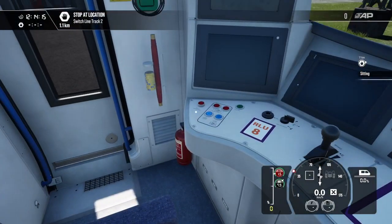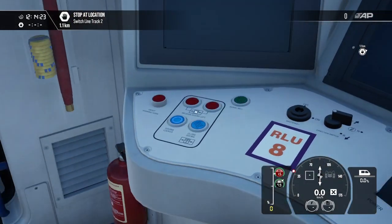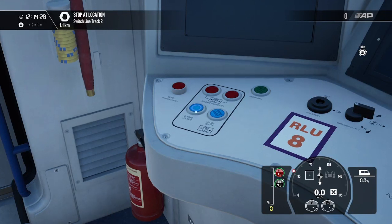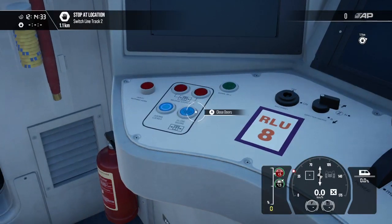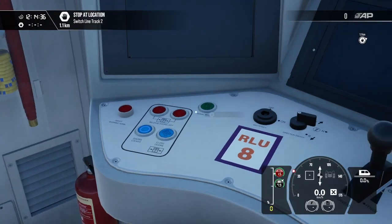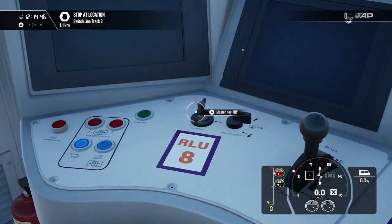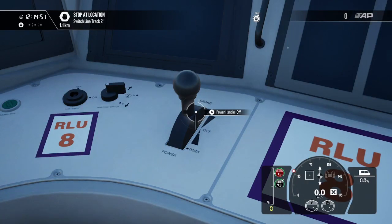So starting off over here, we have our depot warning horn button. Here we have the door lock indicator, so that tells you that the doors are locked. Then we have the doors release on the left button. Then we have the close doors button. Then we have the signal bell, that's pretty defunct on these things, as there's no guards. But yeah, then we have the master key. Then we have the reverser. Then we have the power brake controller.